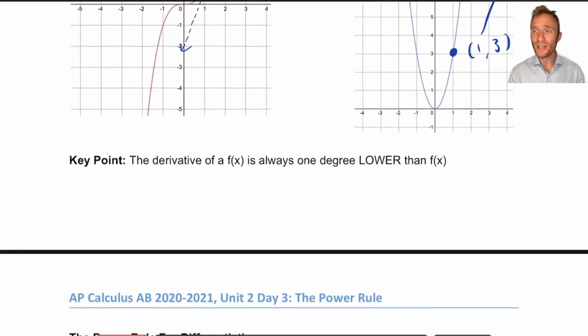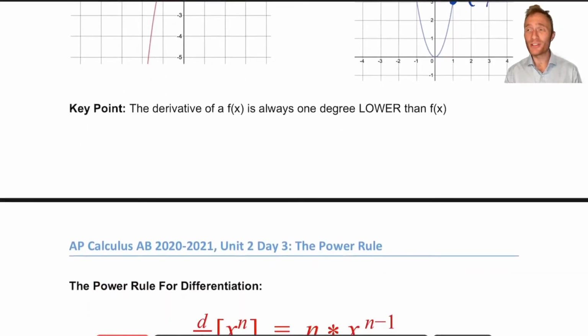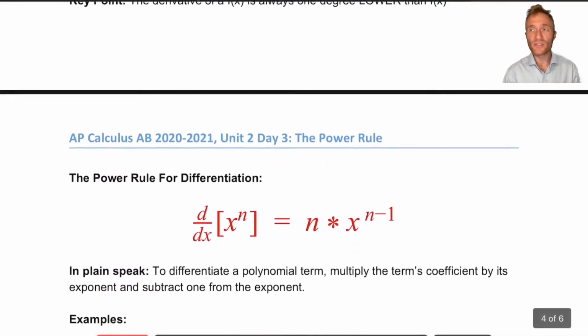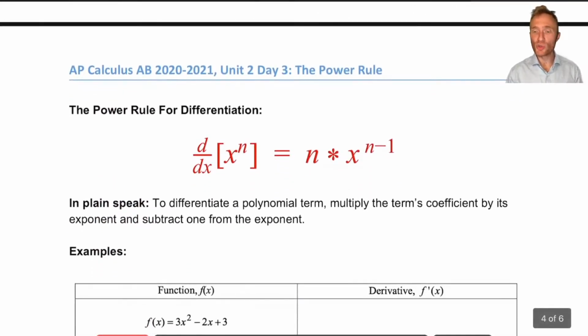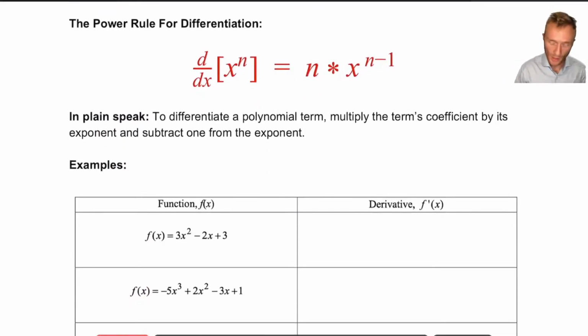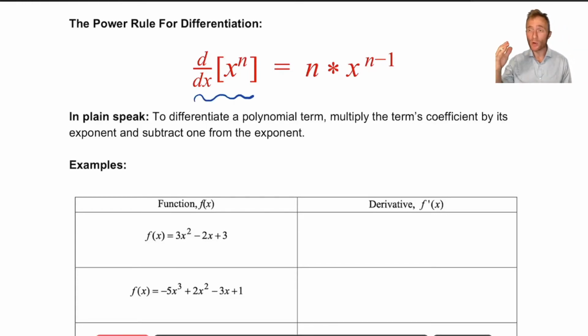Here's the power rule. If you remember one thing from calculus 10 years from now, you're going to remember how to do the power rule, because it's fun, it makes these things go super fast, and it's super, super useful, and here it is. The derivative with respect to x of some polynomial, so x to a power or a bunch of x to different powers in a row, is n times x to the n minus 1.